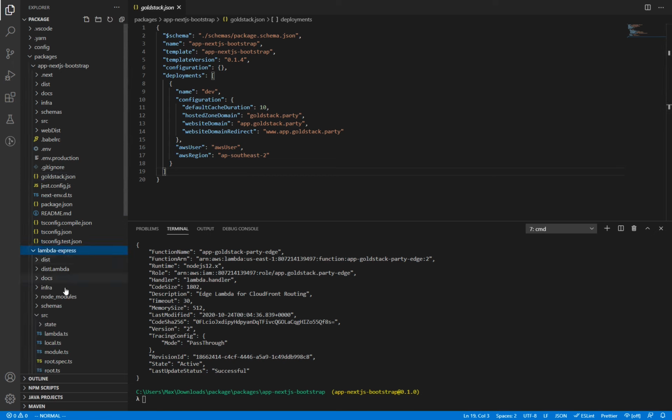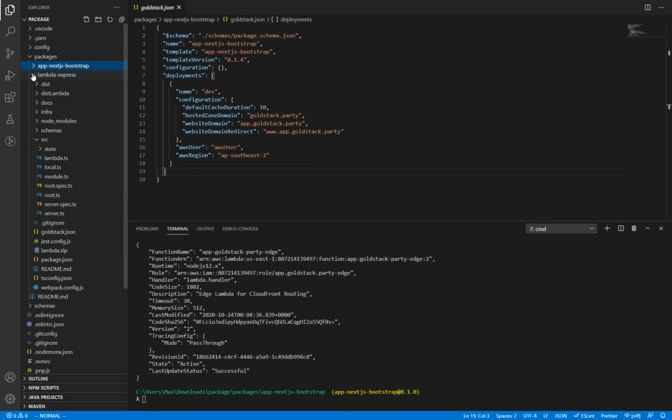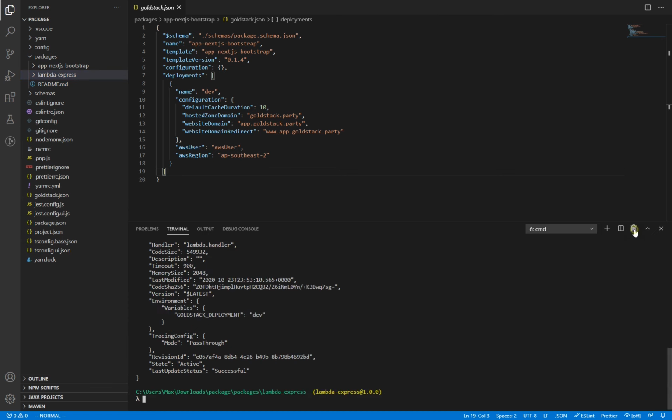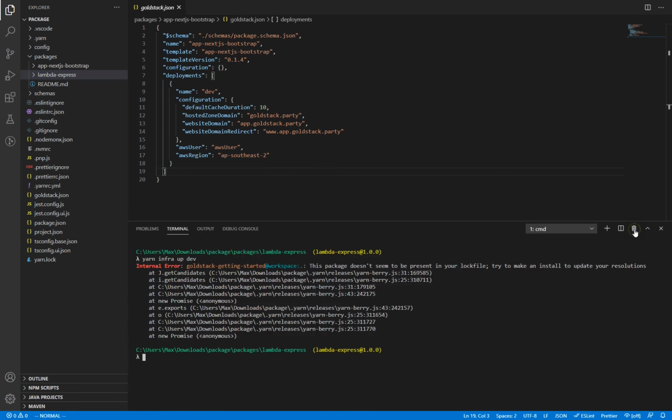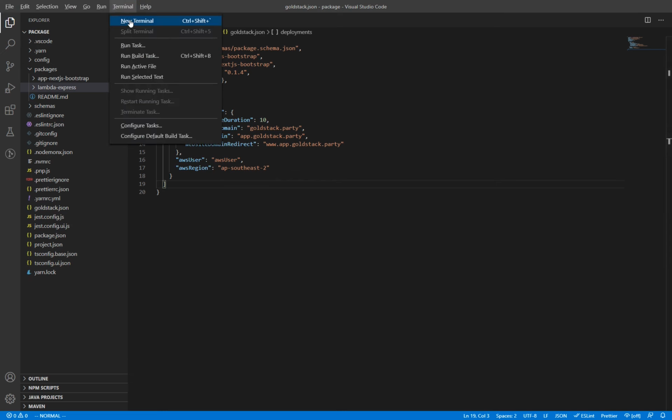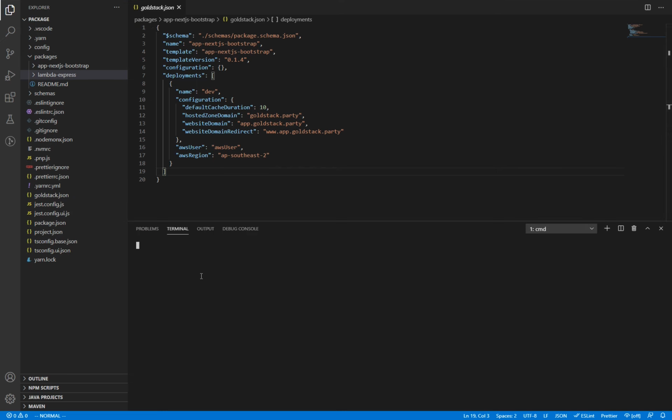Now to finish things off here, we'll now just make our UI and our API work together and really take advantage of this monorepo setup that Goldstack provides us with. So for this, we first are going to clear up our terminals here a little bit, and we go right back to the root, which we can do by just creating a new terminal.